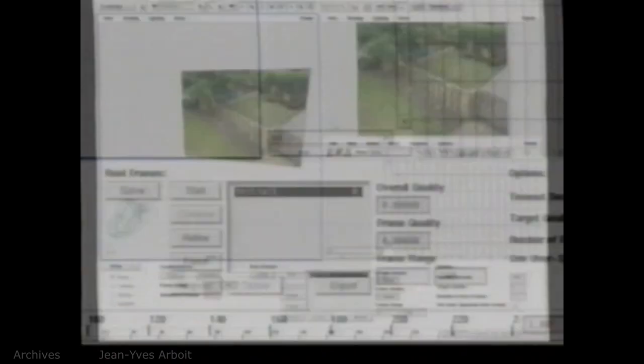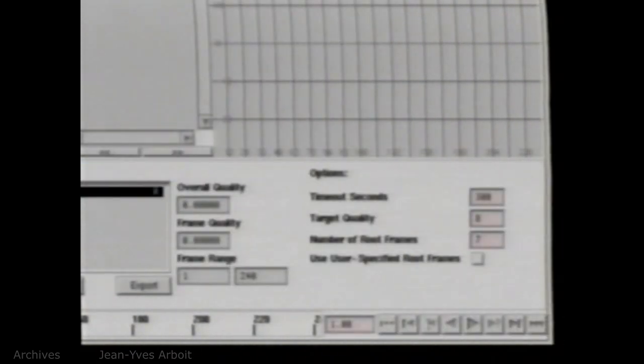The root frame solver, the method used in this example and the method recommended in this video, uses a different algorithm from the comprehensive solve. The root frame solve bases its solution on the information in a set of frames that it selects from the sequence, or root frames. The root frames encapsulate the motion of the shot. The number of root frames the solver will select for the shot can be specified, and if desired, the particular frames that will be used as root frames can be specified by the user.